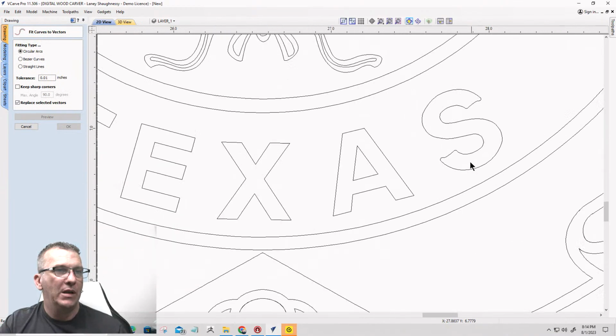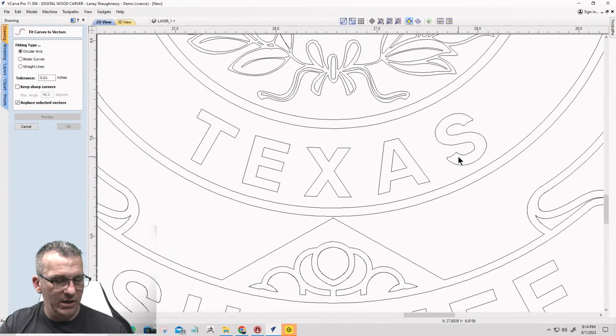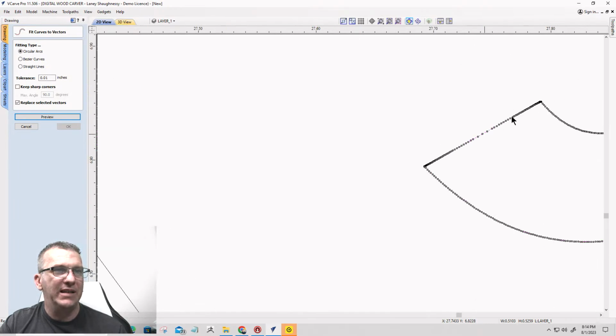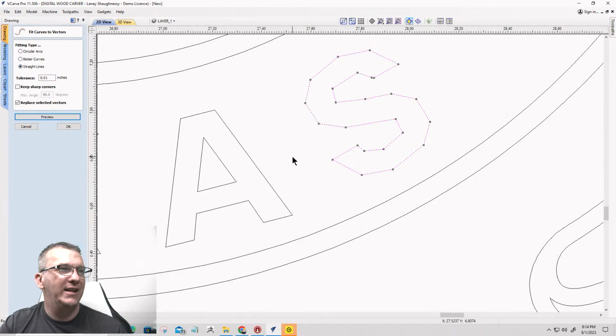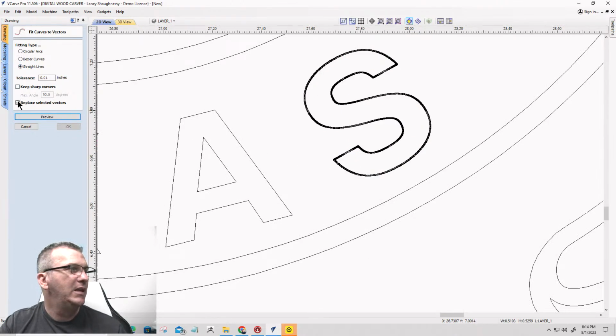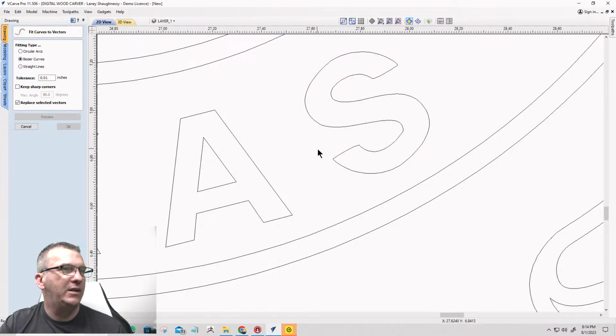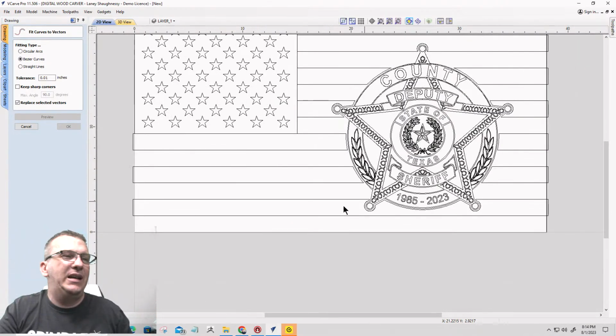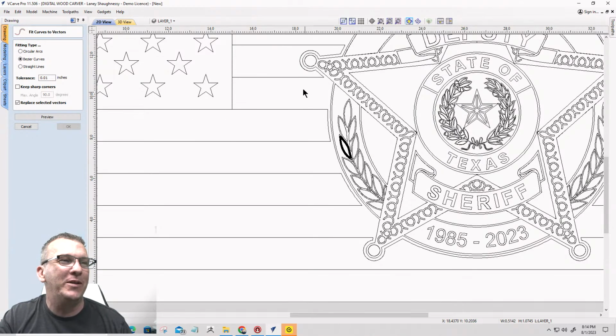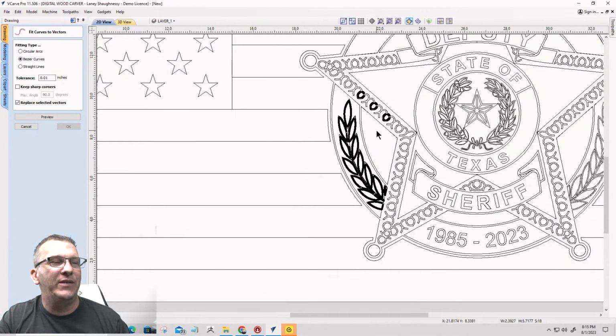All right. So we're minimizing nodes, right? Now, I want to undo that S for a second. And you see that? See that straight across there? I don't want circular arcs on that one. I want Bezier curves. Preview. And unfortunately, can't do straight lines, right? So that's not an option. Looks like Bezier curves is what I got. Okay. All right. So sometimes it helps, sometimes it doesn't. I don't know, you know, but it definitely does help with the runtime. Don't get me wrong now. I'm talking out my butt. It definitely does help with the runtime.